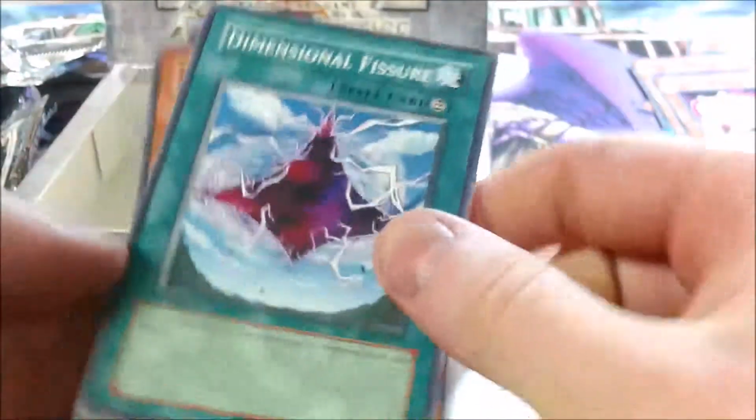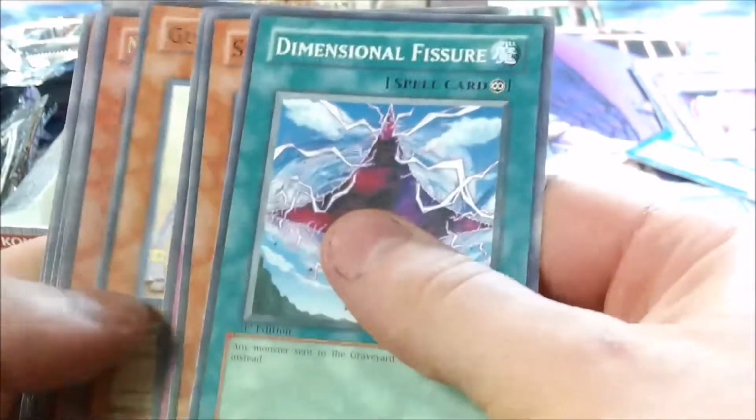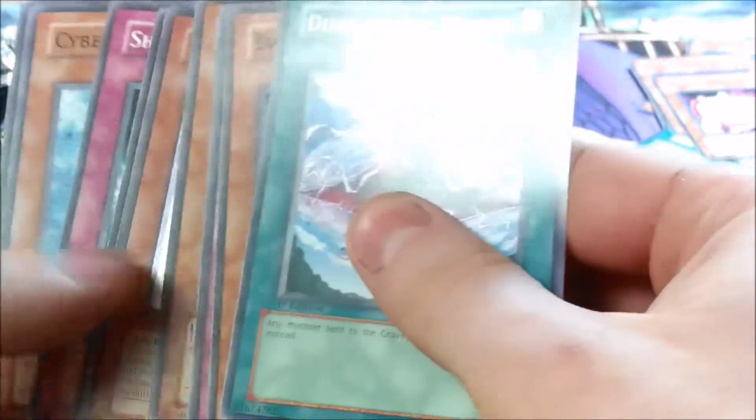Alright, our last pack. Does this have our ultimate rare that we've been searching for, or am I going to get screwed out of another ultimate rare? If I do get screwed out of another ultimate rare, I think I'm going to cry. So I think we'll do a pack trick for this. Alright.